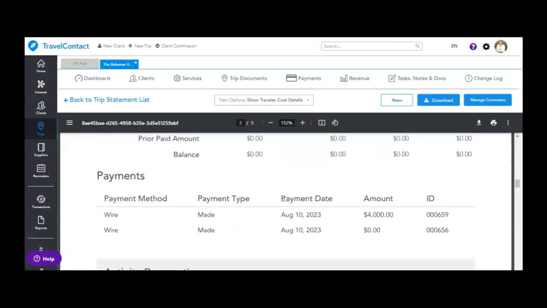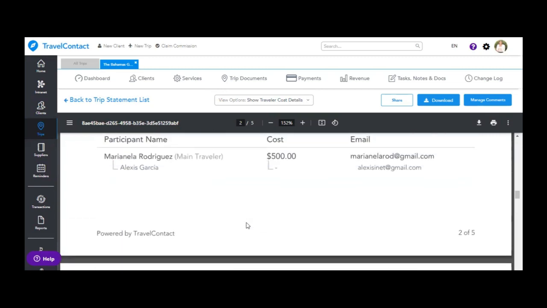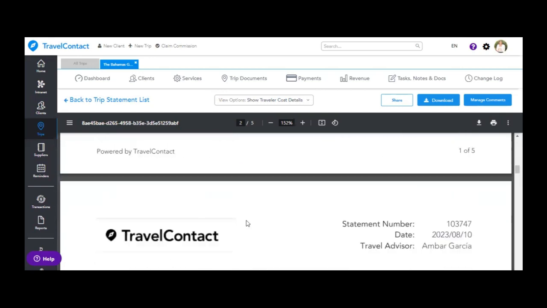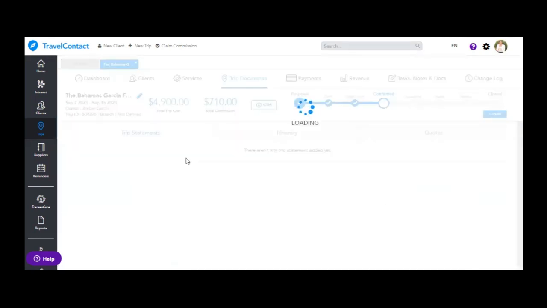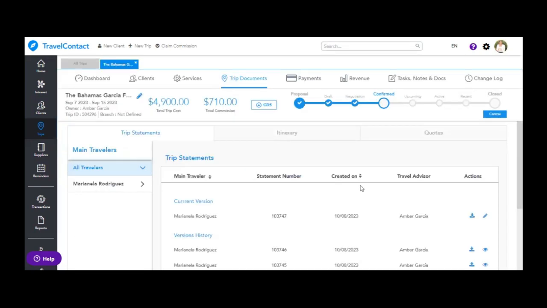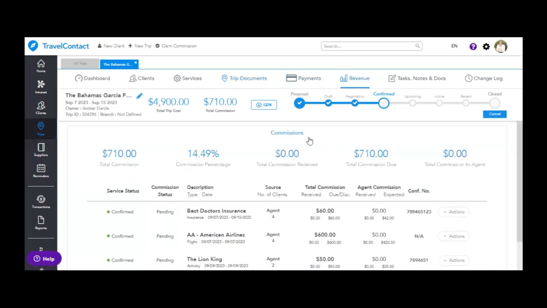We will find all the payments that this client has made. So you can find all the information here. It's super useful since it's a resume of everything that you have been doing in the platform regarding all costs and payments.